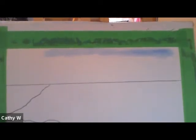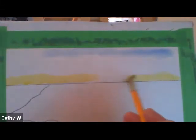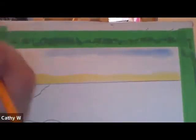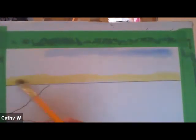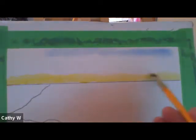I'm going to go into my yellow or my ochre. If you don't have ochre and you want to make it, if you mix yellow and brown together, you will get ochre. I want a bright color on my horizon line, just along that line. If I mix the blue and yellow together, I'll get green, and I don't want green. So I'm staying away from that blue with my bright yellow. I'm just going to bring that all the way across.